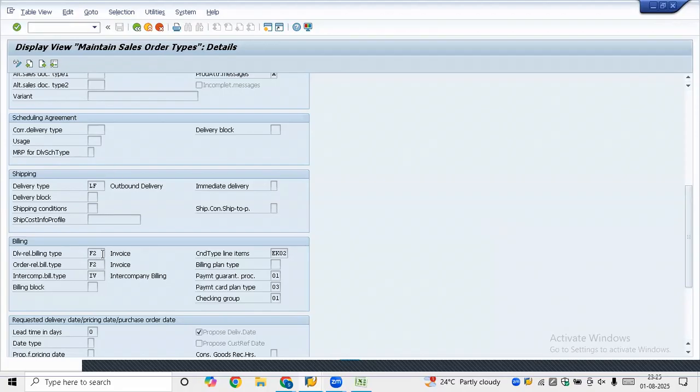Now, what is delivery related billing type and order related billing type? Say, for example, if you ask to deliver a hair dryer from Philips, they have to deliver the actual goods to your house. Once the outbound delivery is delivered, afterwards you create an invoice against your delivery.